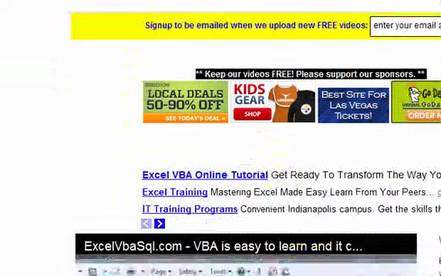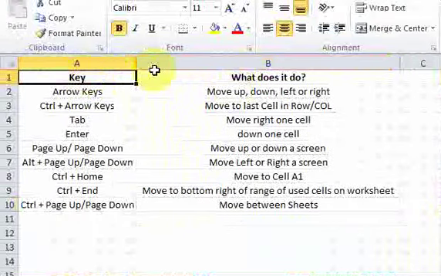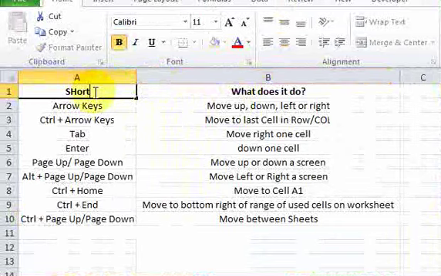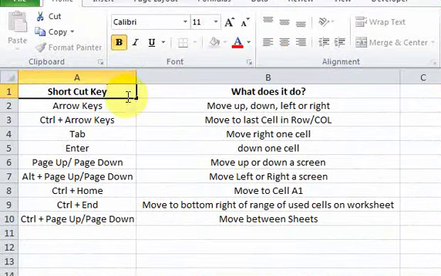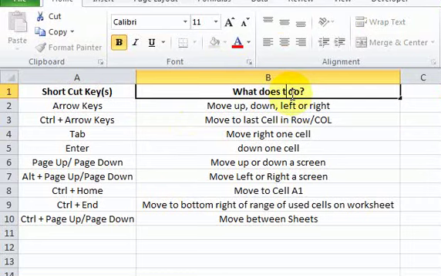Okay, let's get started. So I created a worksheet here. I just entered some data. I have some headers here, and I should really name this header shortcut keys, and what does the key do?